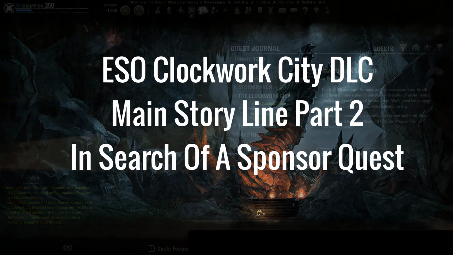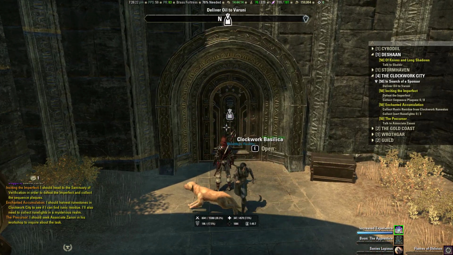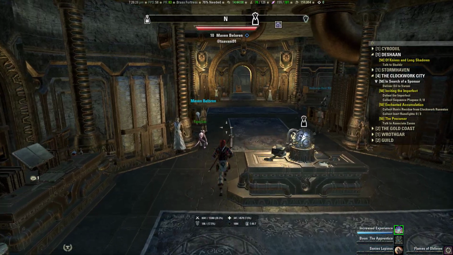This is the main storyline part 2, and the quest is In Search of a Sponsor. At the beginning of the quest, you will be asked to get into the Clockwork Basilica, and once there, you are going to have to deliver some type of oil, and that is what we're going to do.